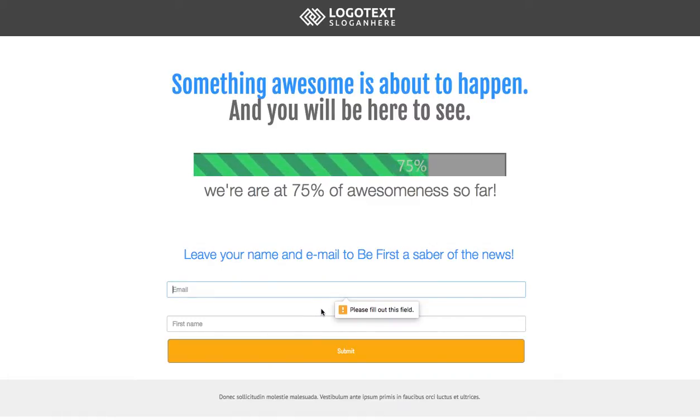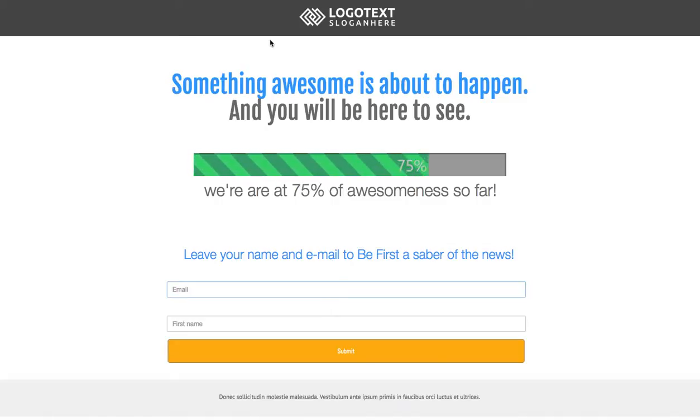The second step is they're going to get a confirmation email, and then they're going to have to click on that confirmation email or that confirmation code or URL, whatever the link is inside the email. That's the second step, and that second step is going to give them access to the product, the service, or whatever you're giving them access to that's going to put them on your list.